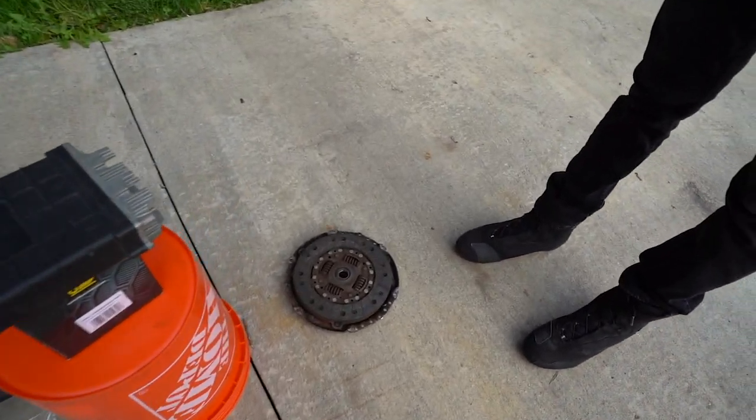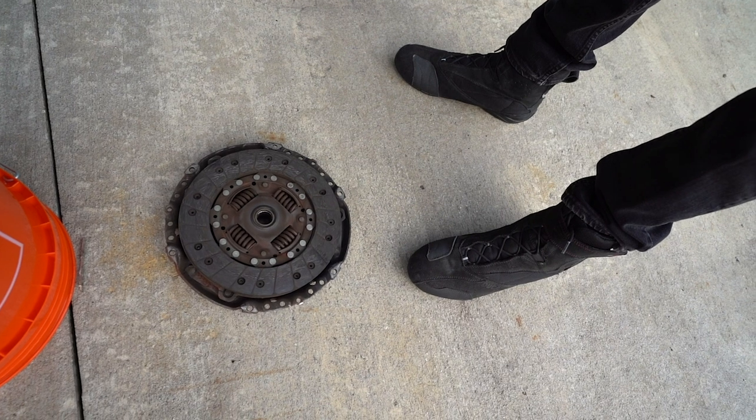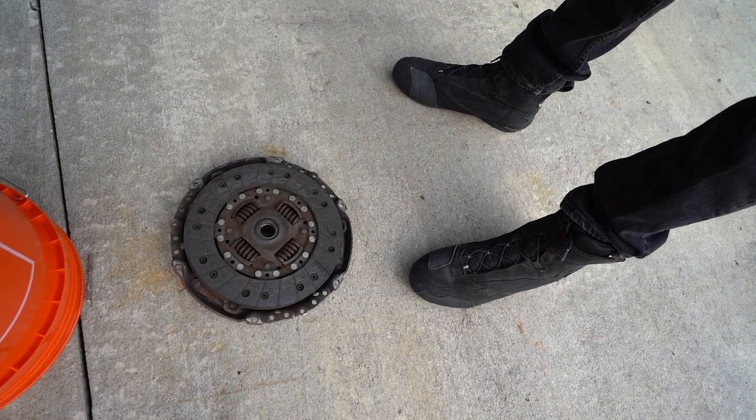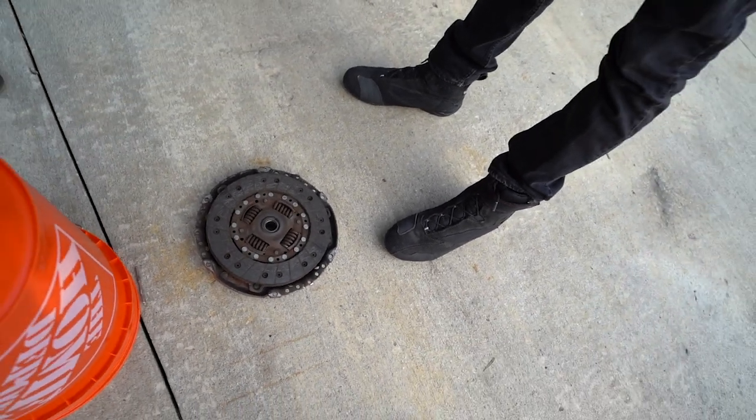I mean, you and I clutch dumped that car how many times? Off the old engine. Off that, huh? No, off this one. So, yeah, that's not Loretta's engine. It's the new engine. What's wrong with this? That's just the other side. That's the new motor? Mm-hmm.